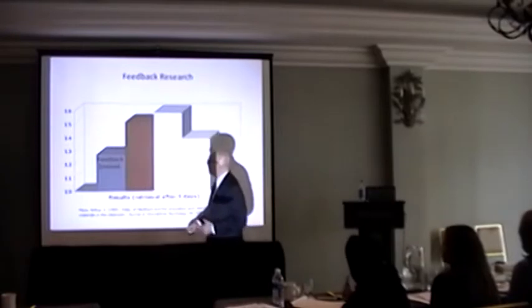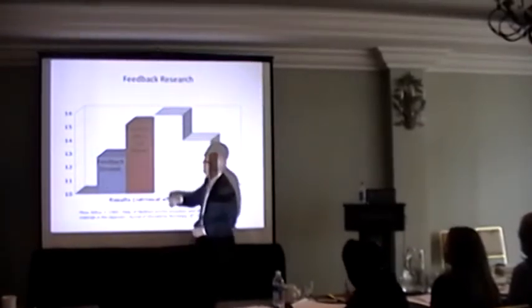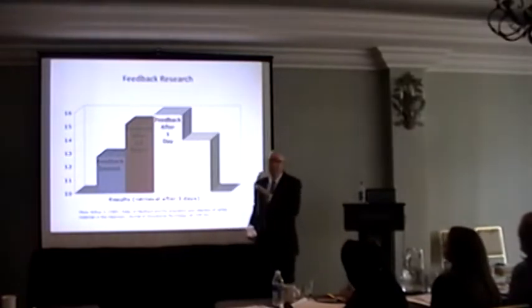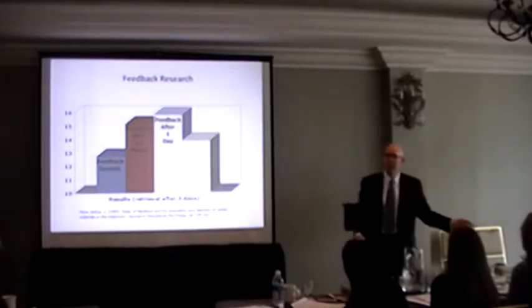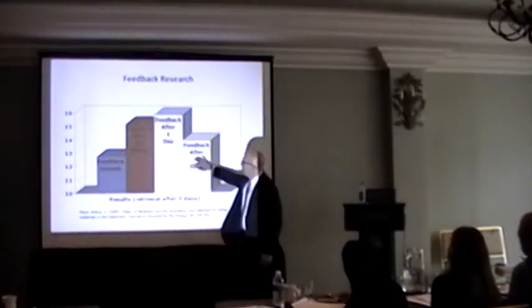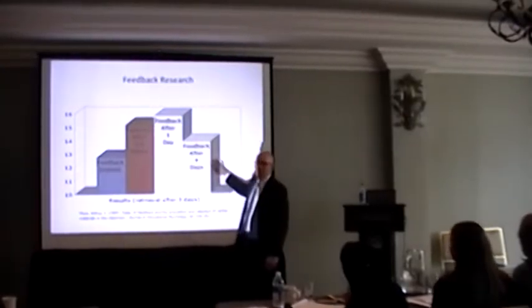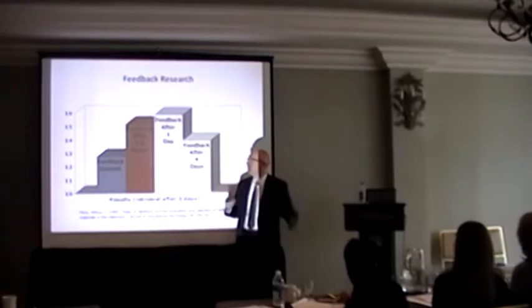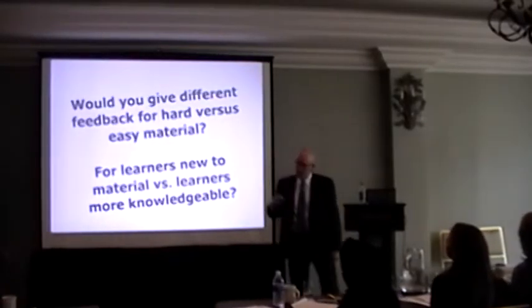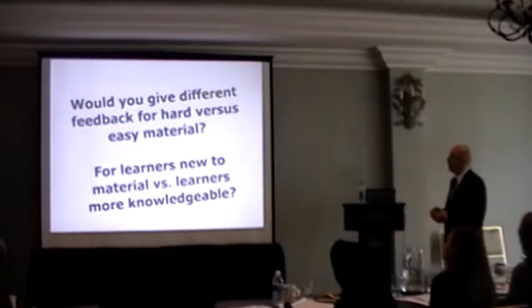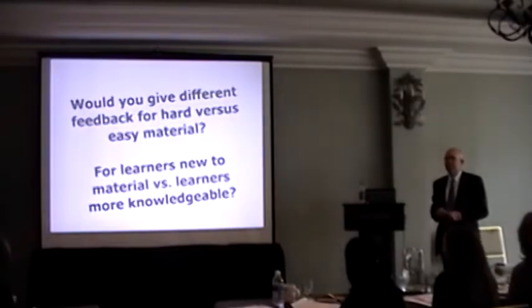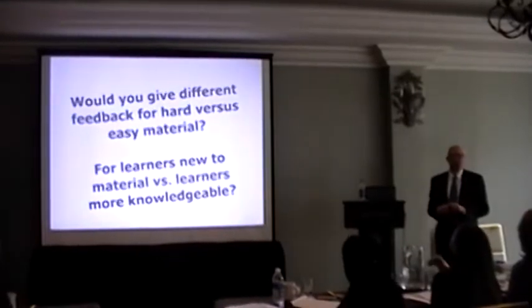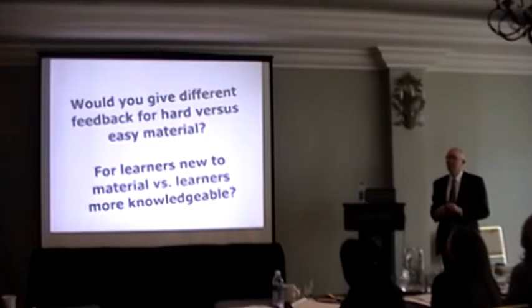But here's the general finding: feedback that is delayed tends to be better than immediate. Now the caveat is that you don't want people going down the wrong retrieval route without giving them feedback first. And maybe over time, if you delay the feedback too long, it's not valuable. Like in your situation, driving you nuts. Okay. But do you give different feedback for hard versus easy materials? How do you think about when to give more feedback, when to give less, or different ways of giving feedback?